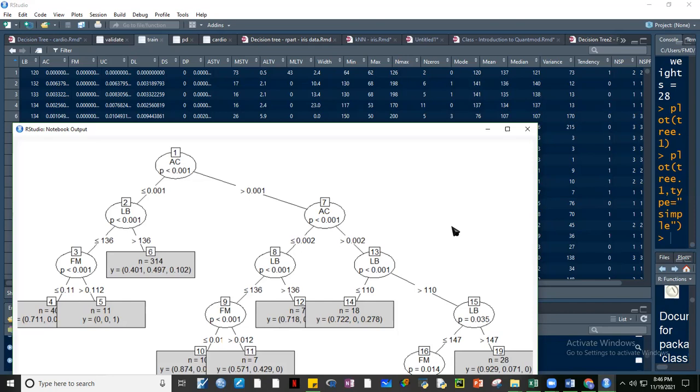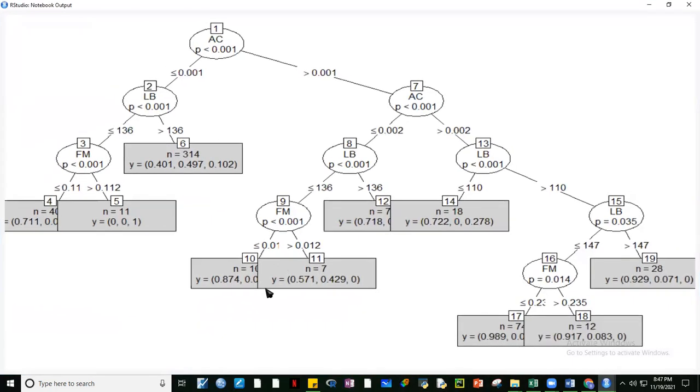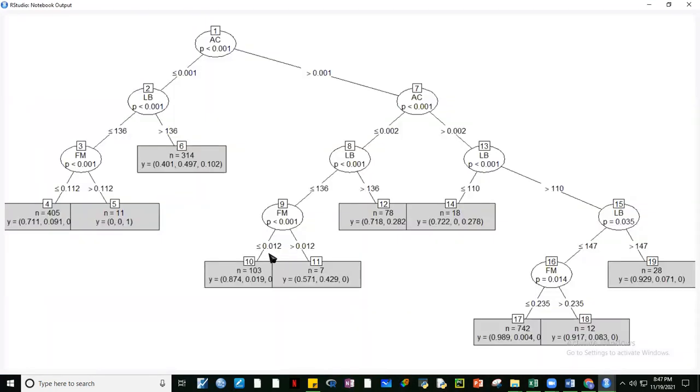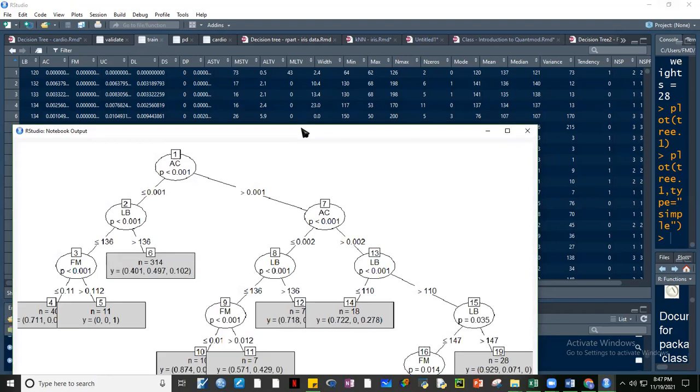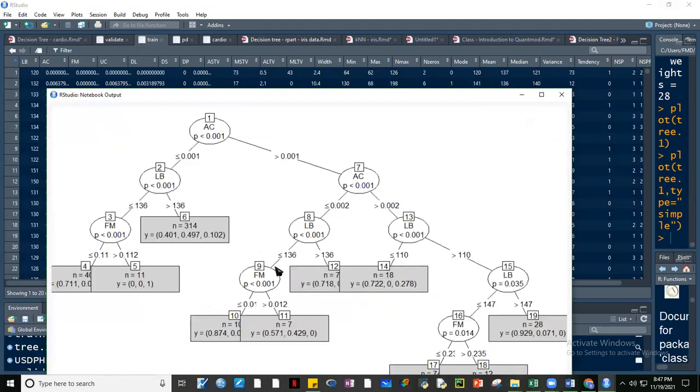We're asked here if FM is less than 0.012. So that's the question. Is FM less than 0.012? Here your FM is yes, it's less than 0.012. So we go to node number 10.